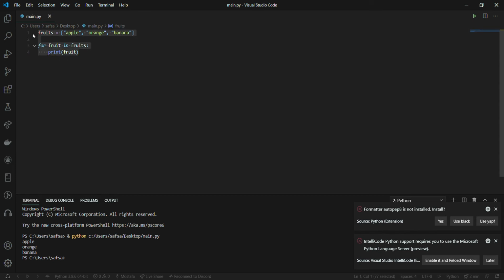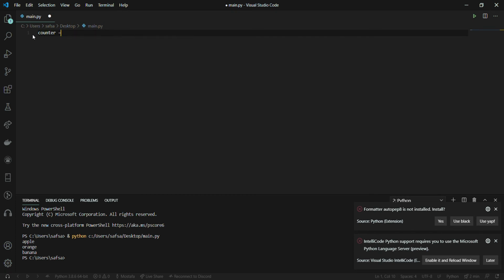The second one is the while loop. The while loop functions a little bit differently, and there are different use cases for each kind of loop, but they essentially all do the same thing, and that is iteration, all right? So the while loop is basically a condition. Say we have a variable, for example, called counter.